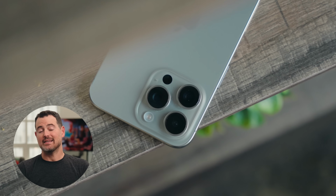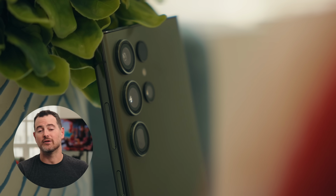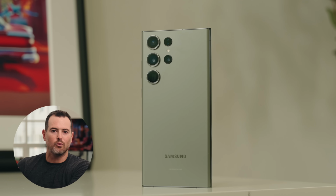In contrast, Samsung's gone the opposite direction. They've been delivering phones with tons of cameras on the back, and their Ultra phone, starting with the S20 Ultra, had a 100 times space zoom. Granted, it looked like an oil painting, but it was there, assuming you weren't taking a picture of the moon, which looked beautiful. Whether that was actually useful, it's hard to say, but at least you had the option. And you had zoom levels up to 100, so you didn't have to go all the way up.